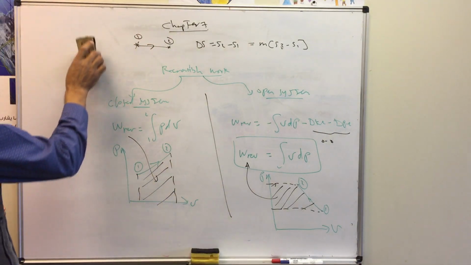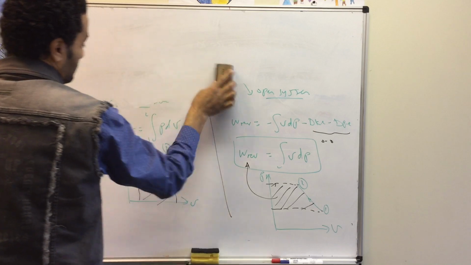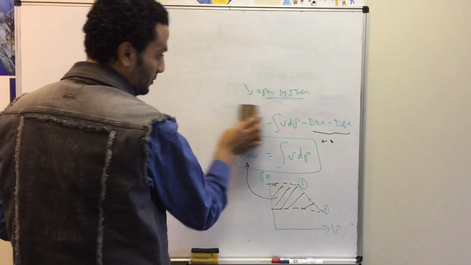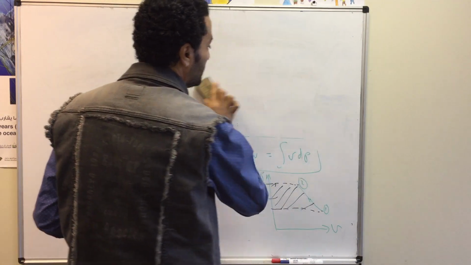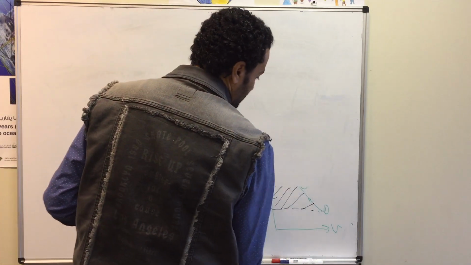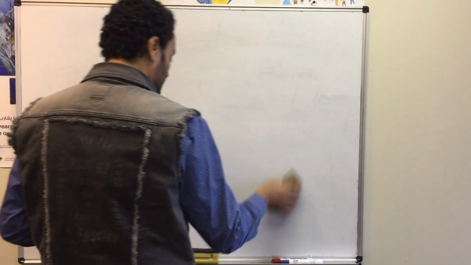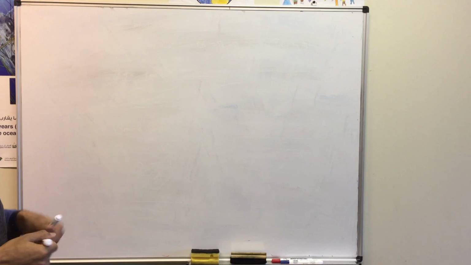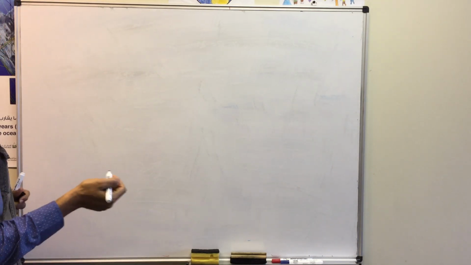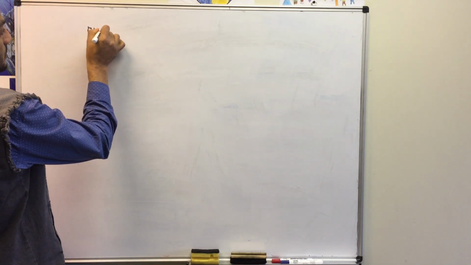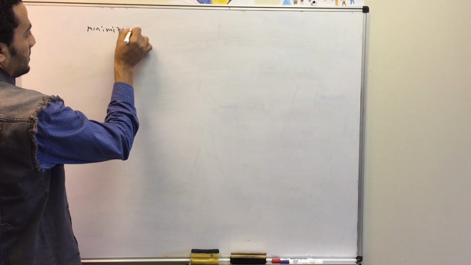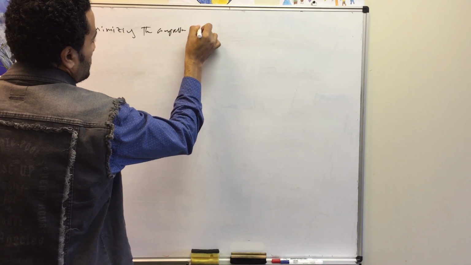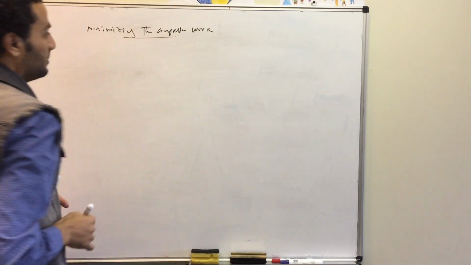So let's apply this concept to a compressor. A compressor is consuming work, so we need to design the compressor in order to minimize the input work to the compressor. In the case of a turbine, it is producing work, so we need to maximize the work of the turbine. But we only have an application here for the compressor, so let's consider minimizing the work of the compressor.